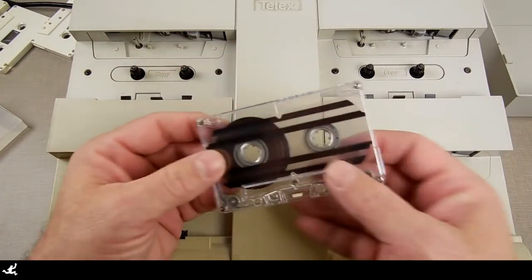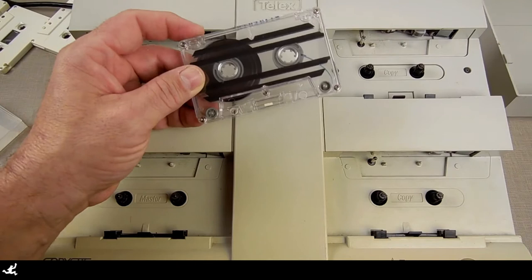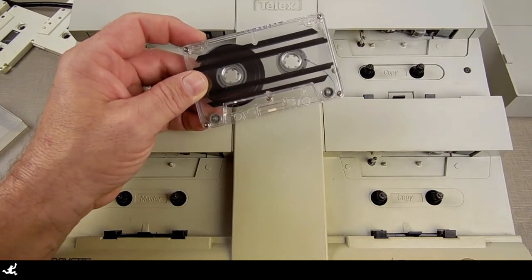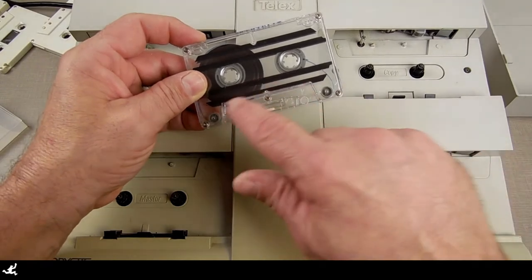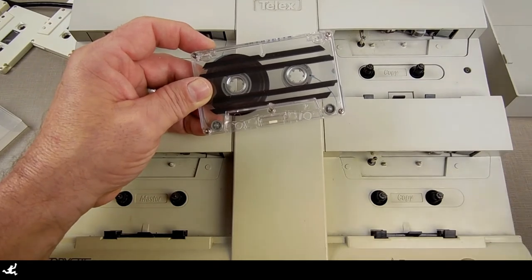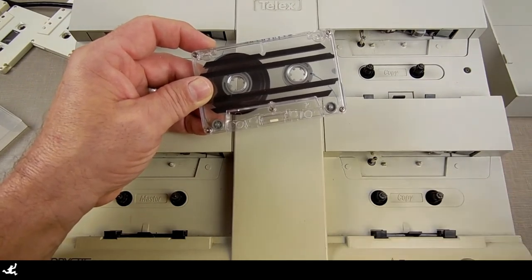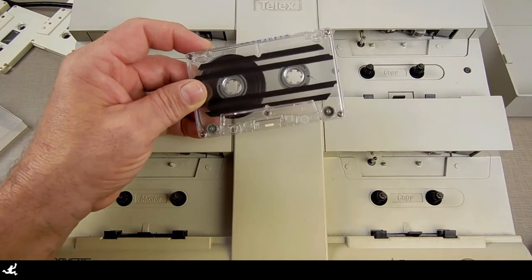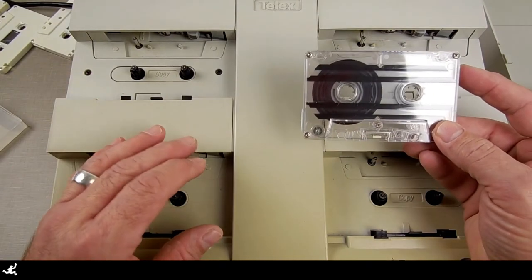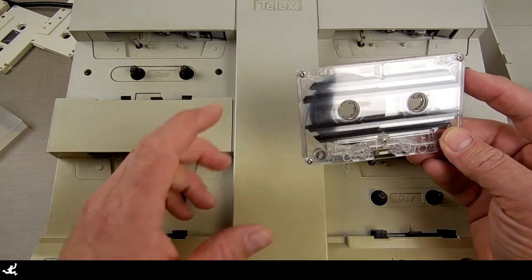The data packs have a unique formatting on them. They can hold up to 256,000 characters — they have 256 blocks of 1,024 characters each. Pre-written on this data pack is an indexing so that the Coleco Atom can find the individual blocks. It doesn't have to read from one end to the other — it can jump around in random access, basically. But Coleco, or ColecoVision in all their wisdom, did not release any hardware that would let you format a data pack — control the consumables.